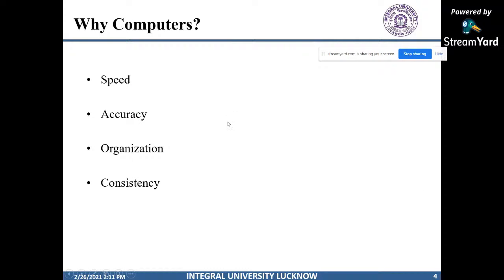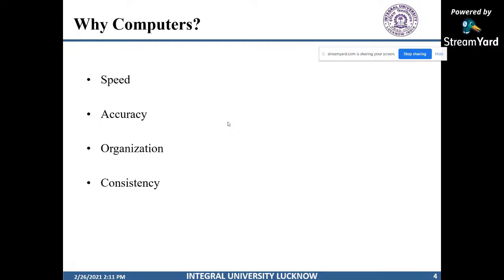And next is why we use computers. This is a very big and important question. As we know, the importance of computers in scientific research is exceptionally high, and the use of a computer can help scientific research immensely and is an almost invaluable tool. There are many reasons why computers are so important in scientific research, and some of the main reasons are written on screen.